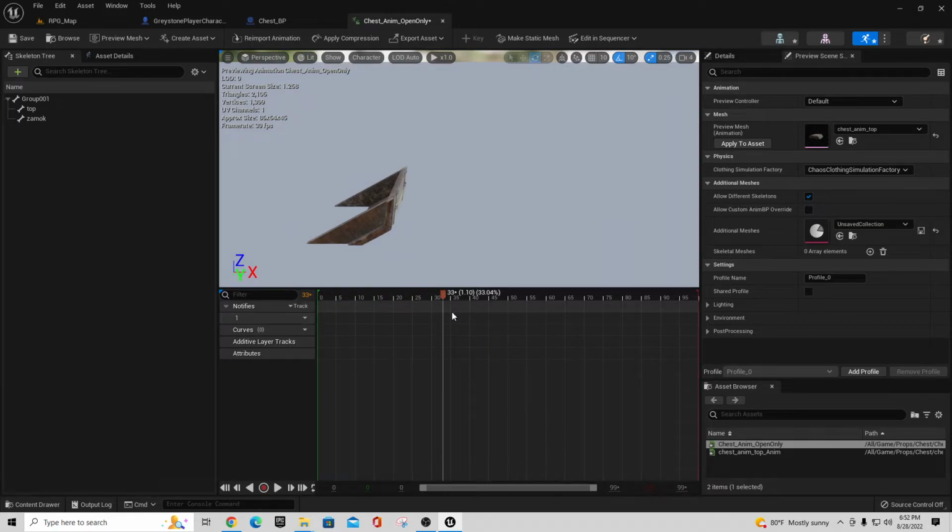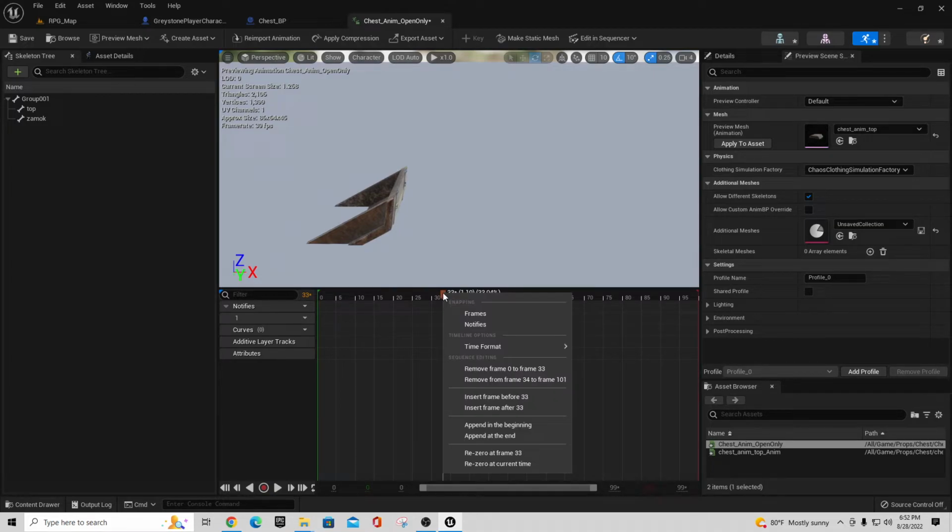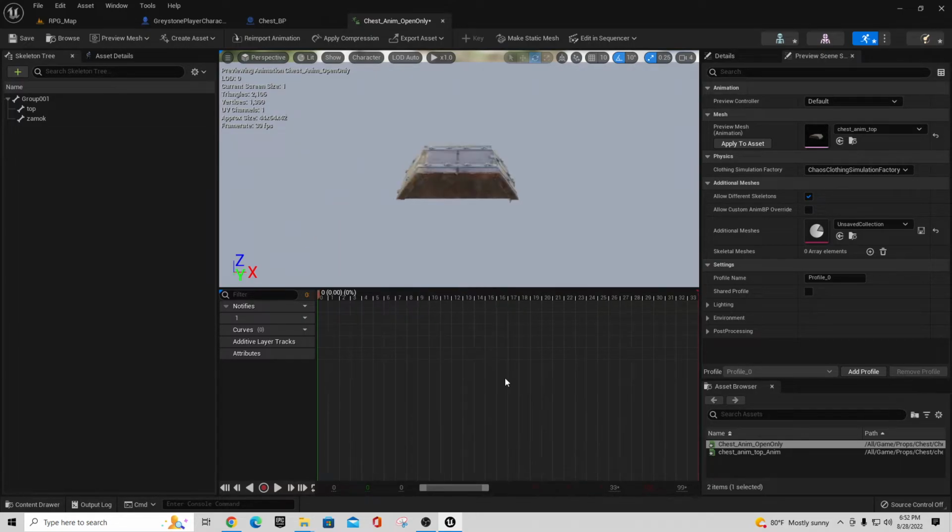If you right click on this, there's a spot in here to remove frames. It says remove frame 0 to frame 33 or remove frame 34 to 101. I'm going to pick the back half, remove frame 34 to 101. So now my animation, when I play it, will just go to the open state.